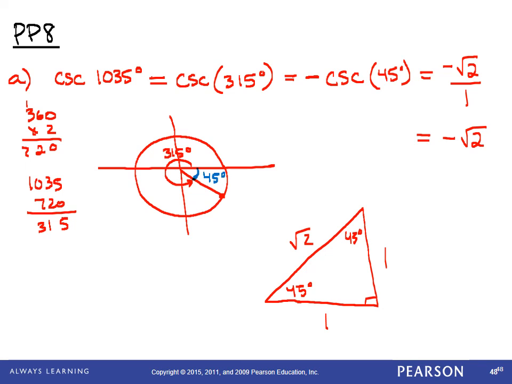Okay, here we go. That's a major mental transition right there. Cosecant of 315 is the negative cosecant of 45 degrees. Okay, now let's talk about this one here. This is mentioned in 5.2, but the answer will be, okay, the negative comes from here. Cosecant of 45 degrees is going to come from the r value over the y value, or even better yet, it's going to come from this right here.